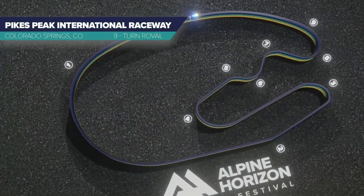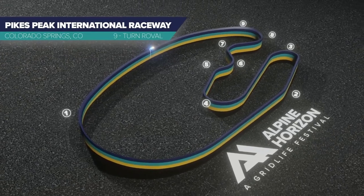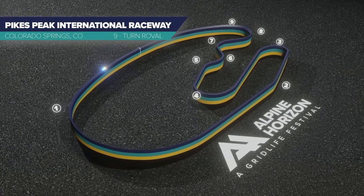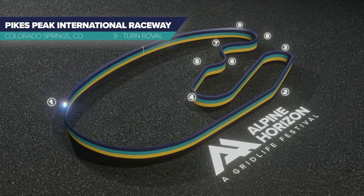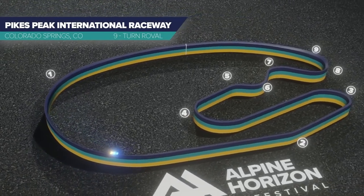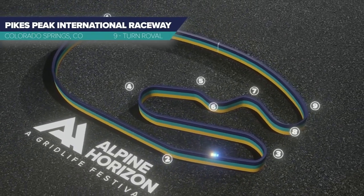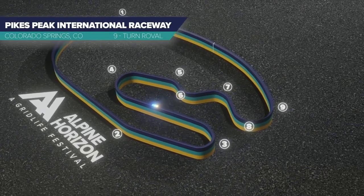1.3 miles, nine turns. It's sort of simple in some ways, but there are challenges lurking here — especially when you cram this much into just over a minute lap. The start-finish line is at the top of your screen. We stream through turns one and two — that's on the NASCAR circuit, here we call it turn one. Right about where the blip on the map is, there's a giant bump. It really upsets the cars, but you can go 5-6 wide through there in GLTC cars. Then a good run down the back straightaway into a quick kink at turn two. Heavy braking zone down into turn three into the infield section — basically second, maybe third gear hairpins.